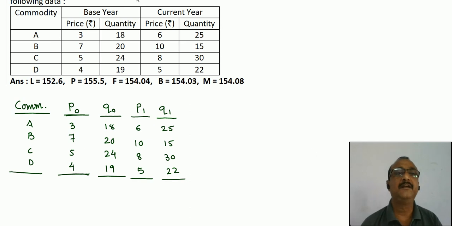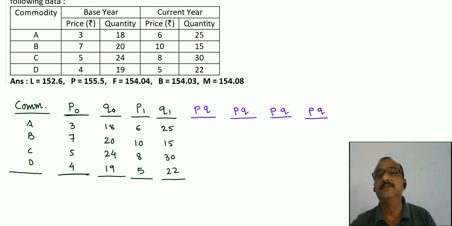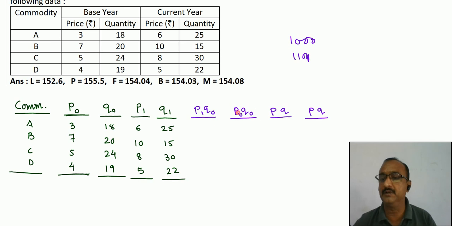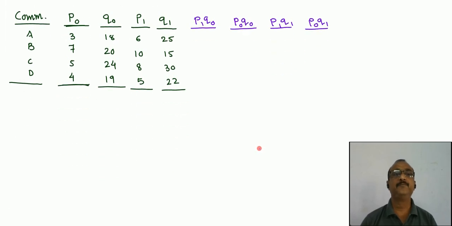For the answer, in each question we need 4 columns. We need to prepare them. Write down PQ, leaving a space, PQ four times. Then by our two magical numbers, 1000 and 1101: put 1000, 1000, so the first two columns are ready. Then 1101, 1101, the third and fourth columns are ready.